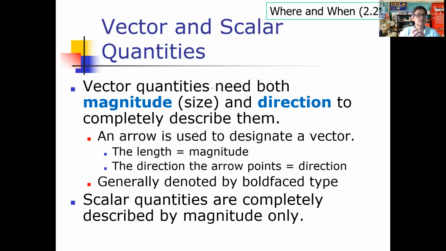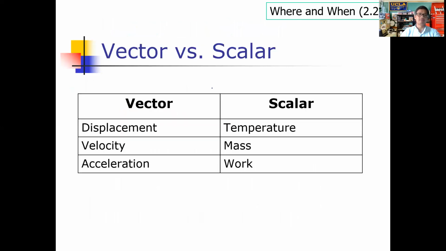Another way that we can indicate a vector quantity is that typically you'll see the particular physical quantity in bold print. Scalar quantities will not have that. For example, here, a scalar quantity is temperature. Temperature is not directional. For example, 5 degrees Celsius: when we describe a temperature of 5 degrees Celsius, we're not saying that temperature has any direction. Mass also has no direction. It's just a quantity.